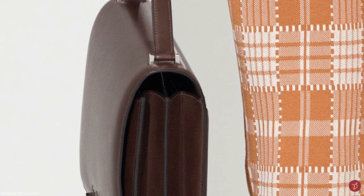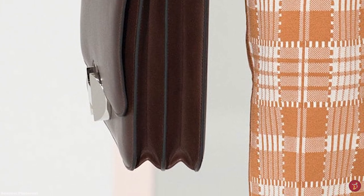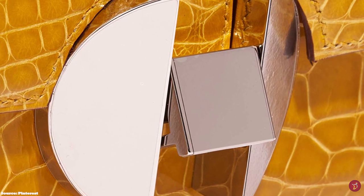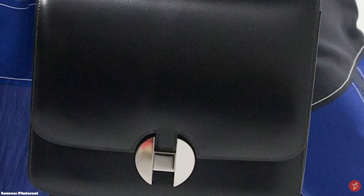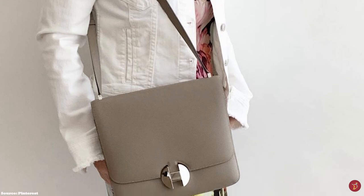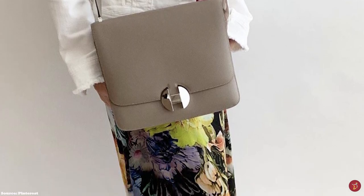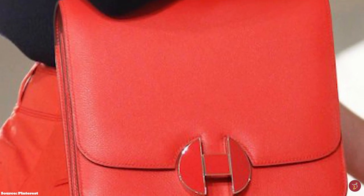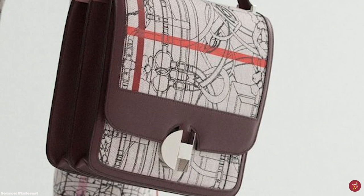The Hermès 2002 bag has an adjustable shoulder strap, allowing you to carry it as a crossbody or over the shoulder. It is available in a few sizes, including the 20 and the 26. It is also available as a wallet style with a loop in the back, allowing you to wear it as a belt bag — a very handy and stylish variation. It is typically crafted in Evergreen and Evercolor leather, in addition to more exotic skins like crocodile, with some seasonal offerings in toile canvas prints. It comes in a wide array of colours, shades and hues, from primary to neutral.